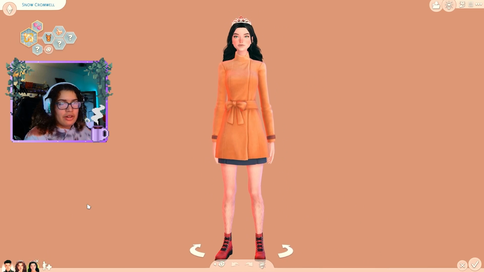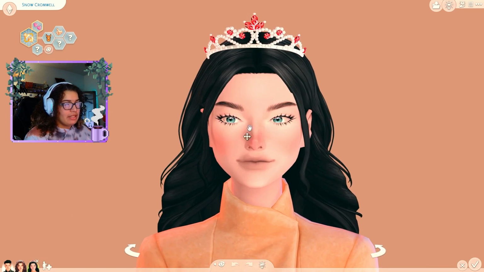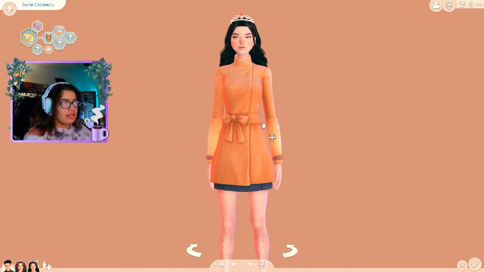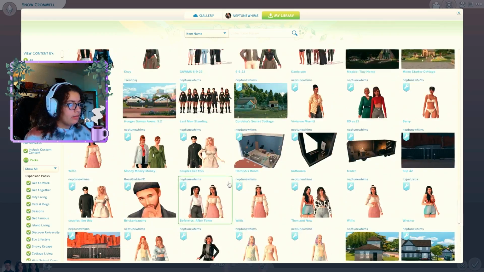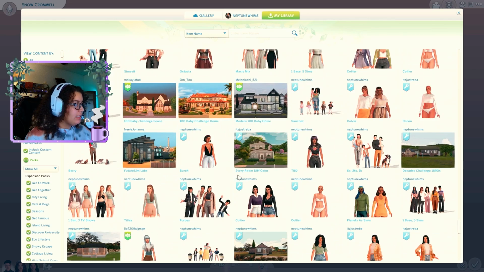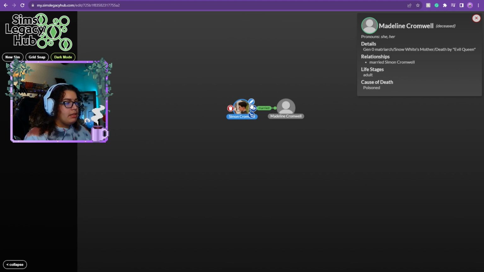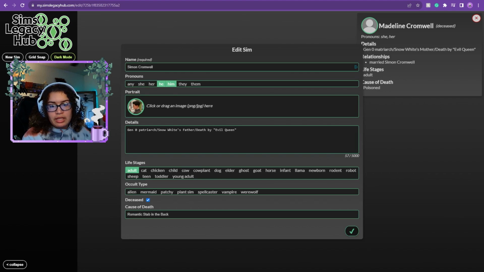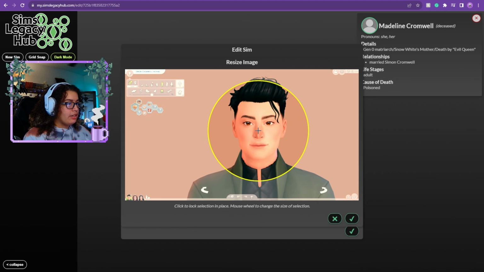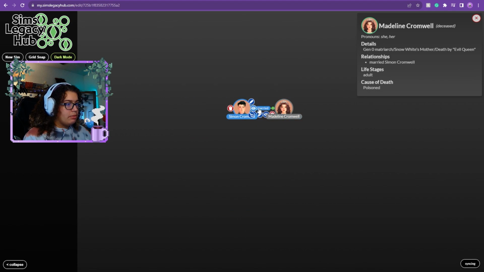And then this was Snow's teen form. And obviously this is not the right skin tone, but this is what Snow looked like originally, before all the updates and everything. These are the only two that need photos like this, I think, because the rest of them will just be the photos that I've taken over time. I just wanted to make sure we had good photos of their faces. Boom. Snow's parents.